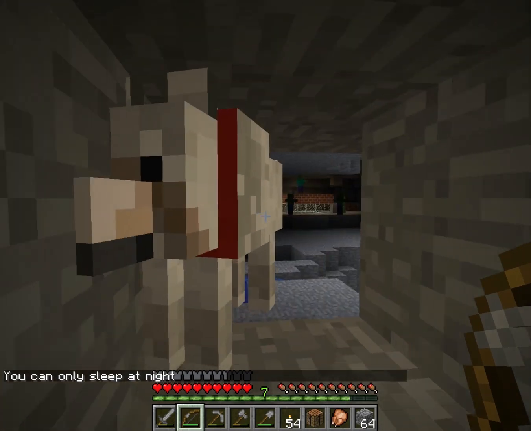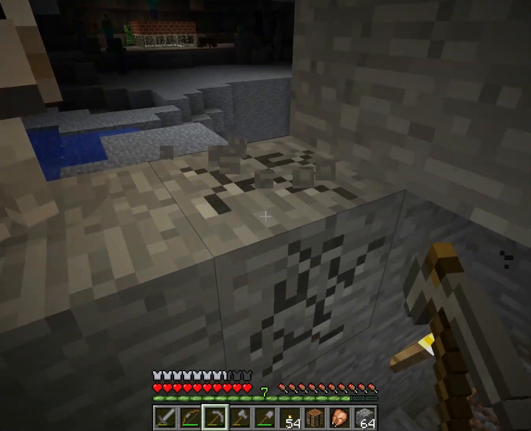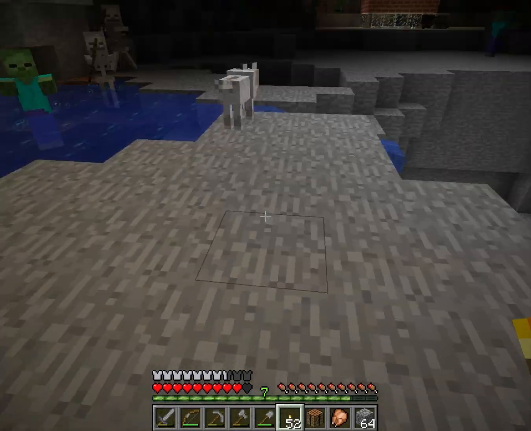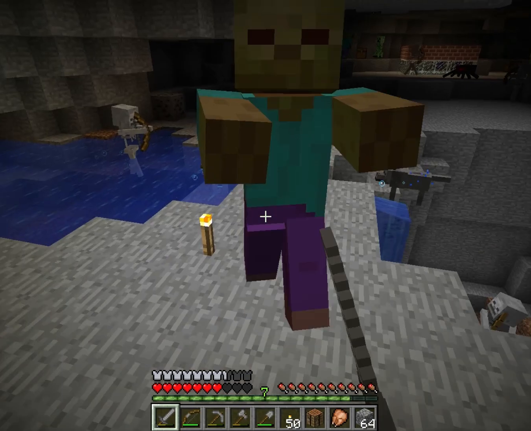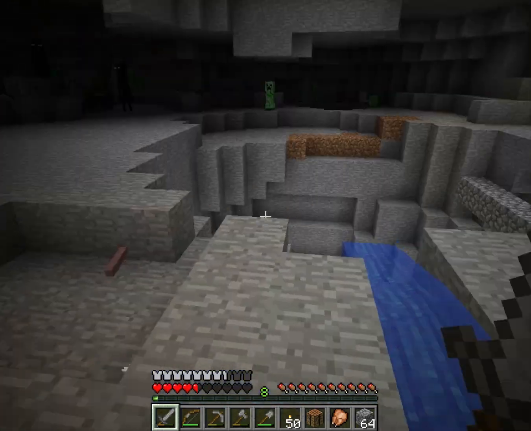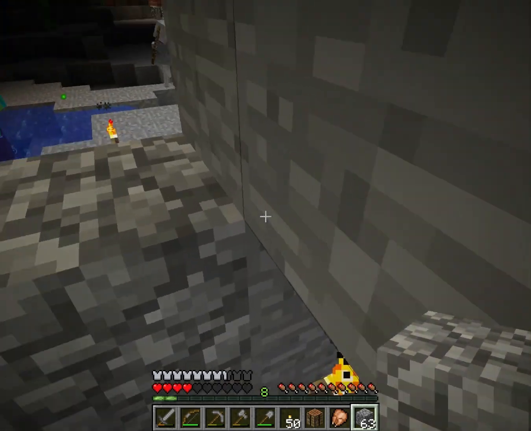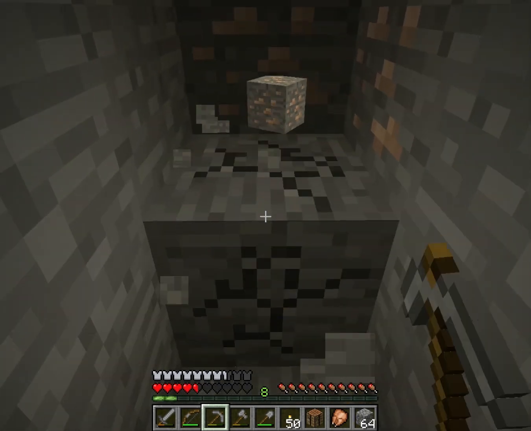So let's see what's out here now. It's like they all went and hid. I'm not sure how to do this now. Chest. Ow. Where'd that come from? Ow. Ow. Die! Whoa. Retreat! Okay. Ow. I saw some iron right here, I think. Enough for a sword.